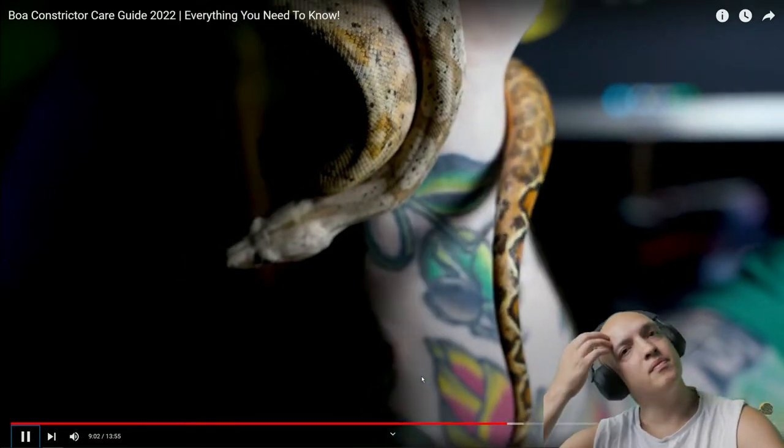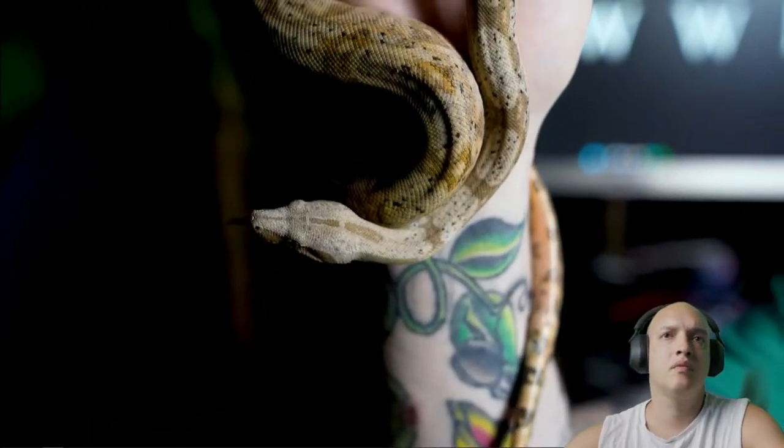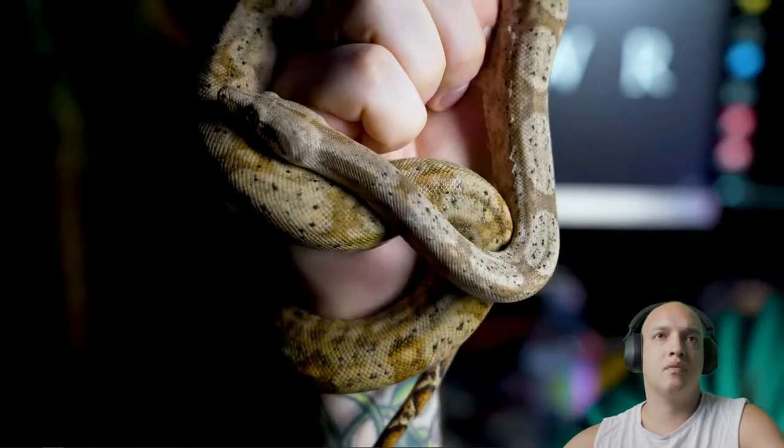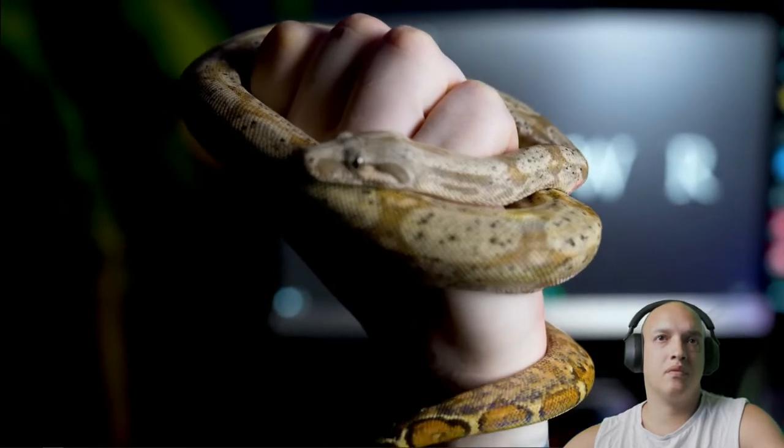Naturally, as the lights go off at night, the humidity is going to climb to close to 100%. That is totally fine. Just make sure that it's not too low. You'll see a little bit of stuck shed on this girl, just where I got her. I think the humidity was probably a little bit low.